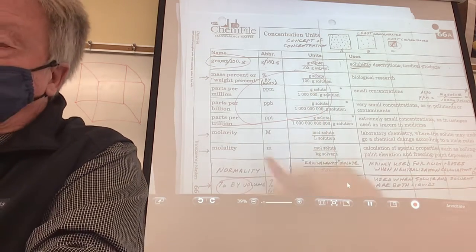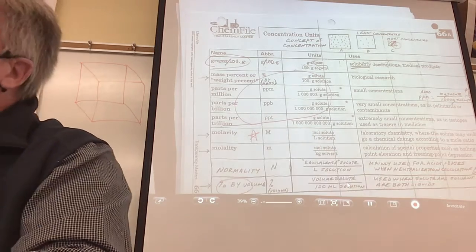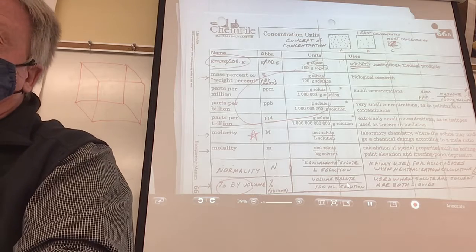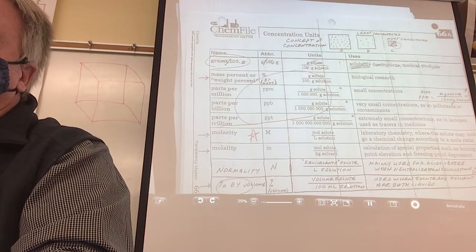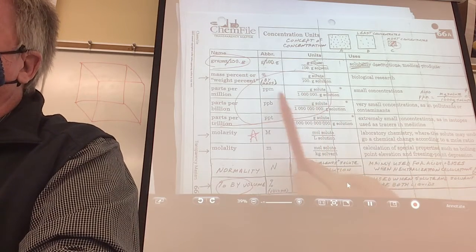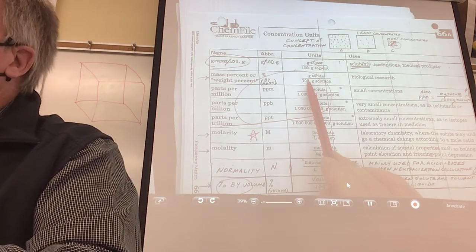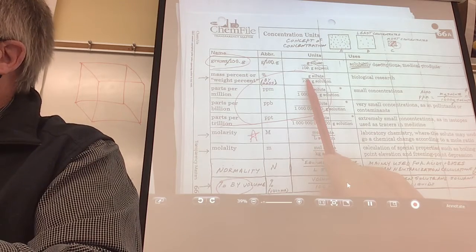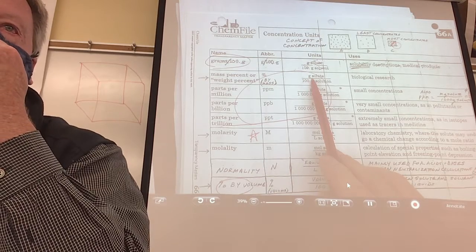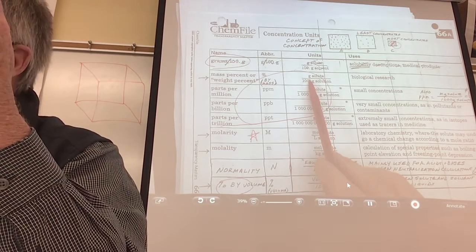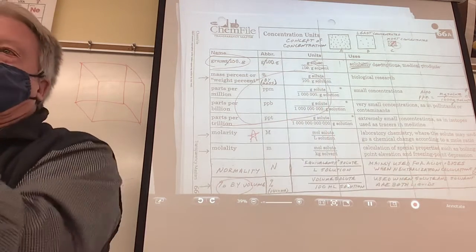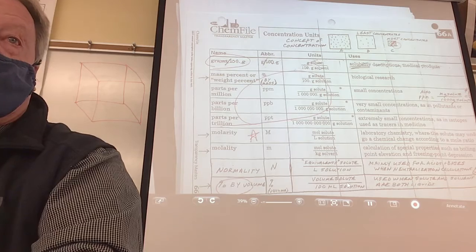Now, I mentioned this yesterday, why in the world would somebody say we need to have a new concentration unit, and somebody say, well, wait, the other ones work. Well, yeah, but what if I have 25 milliliters of 15% NaCl? How many moles is that? Well, wait a minute. That's not so easy, is it? If I have 15 milliliters of 5% NaCl, how many moles is that? I'd have to step back and do a lot more math, wouldn't I?